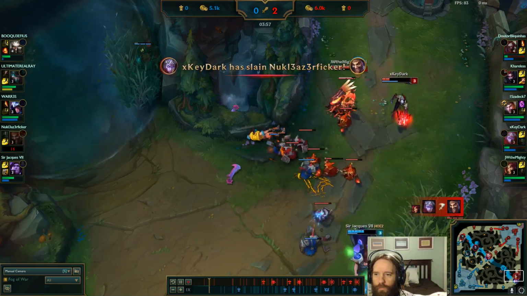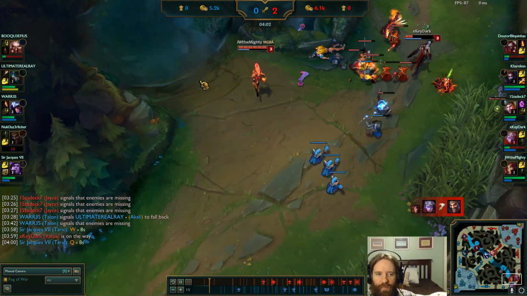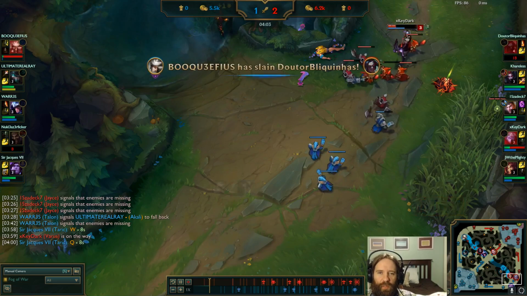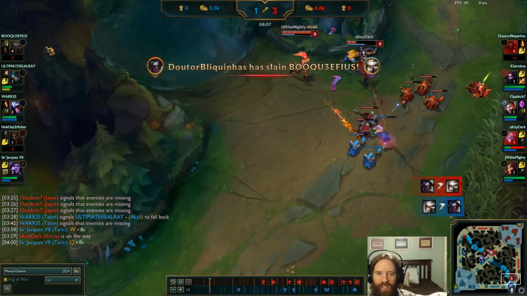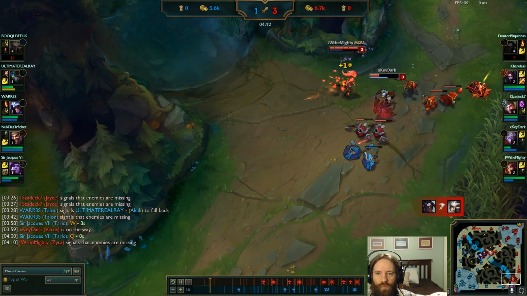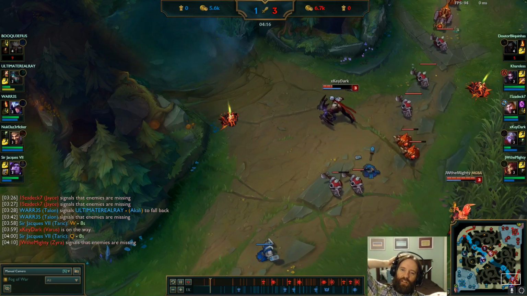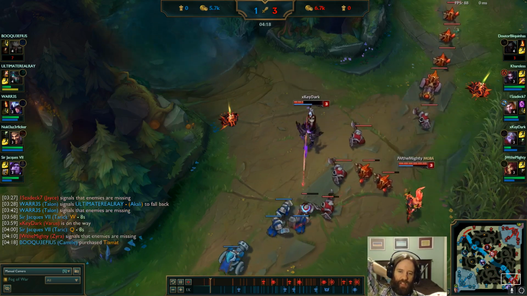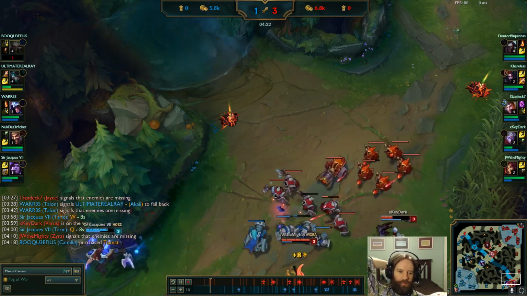Get all in. Okay, you ran Exhaust. I would recommend running Ignite with Zyra because she really wants to kill people in lane. Exhaust is okay. It's not like it's the end of the world. They do have a lot of very dangerous assassins. I mean, I could see Exhaust being good. I really like Ignite with Zyra because when you pick Zyra, you're really banking on killing people in lane.